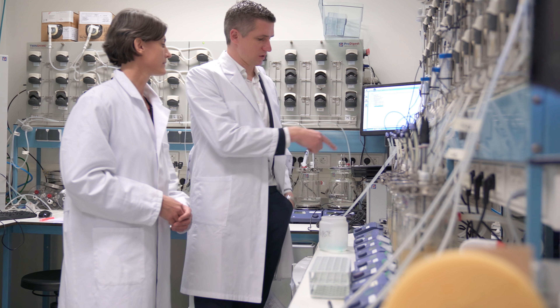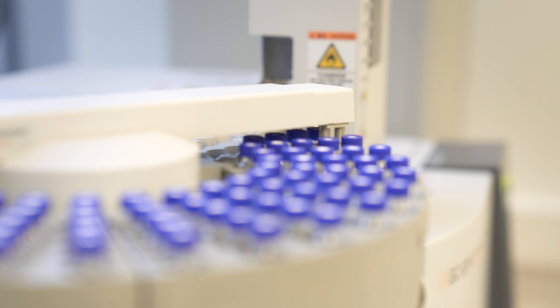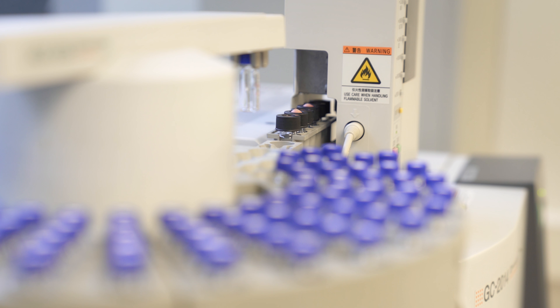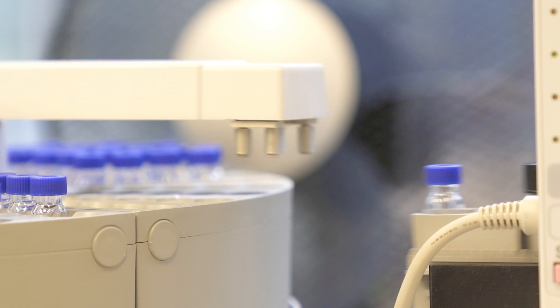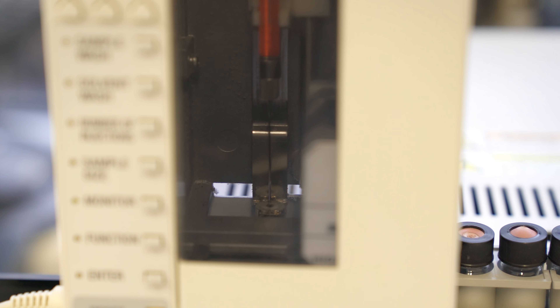One of the main advantages is that in humans it's impossible to access the human body — you would have to do surgery to know what's happening inside. While with the SHIME model, the in vitro model, you can take samples at any time point of the day, from all the different gastrointestinal regions that you are interested in. Like that you can really know what is going on in the body and understand how a product is changing human health or changing your gut microbiology.